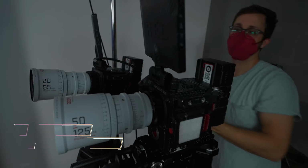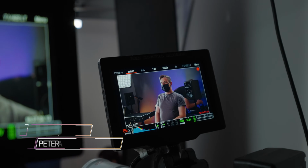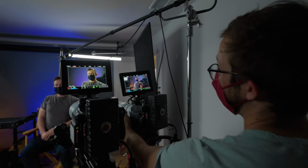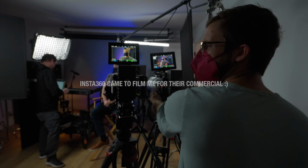Check out what we've got going on in the space. We got Michael from Insta360 hanging out. Look at this fancy, what, Gemini 5K? These are great in low light, right? Yes, sir. Oh my god, this set has never looked this good before. Can you guys just leave this setup? I'll buy all the lights off you so you don't have to touch anything on the way out. I just want this to just stay.